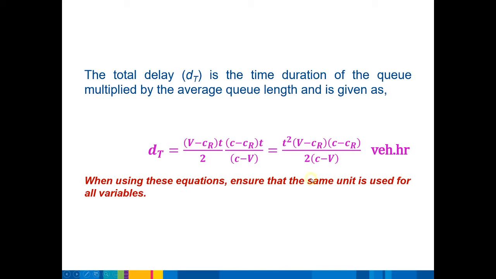The most important thing is to ensure that we put the same units in for all variables. So if V is in vehicles per hour, CR needs to be vehicles per hour, C needs to be vehicles per hour, T needs to be in hours, that sort of thing. This would work fine if you use vehicles per second and total time in seconds, or vehicles per day and total time in days. As long as you use consistent units, you will get an answer that makes sense. But your answer, dt, the total delay in time, will come out in whatever time units you put in. So if you put hours in, you'll get hours out. Hope that all makes sense. Please let me know if there are any questions.